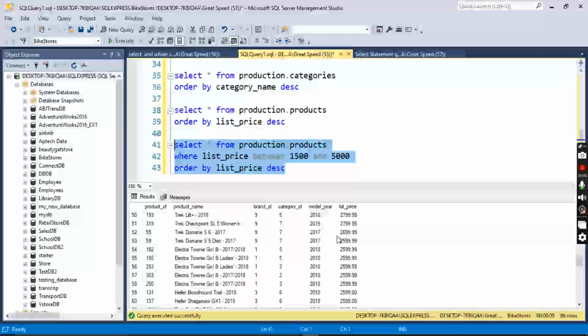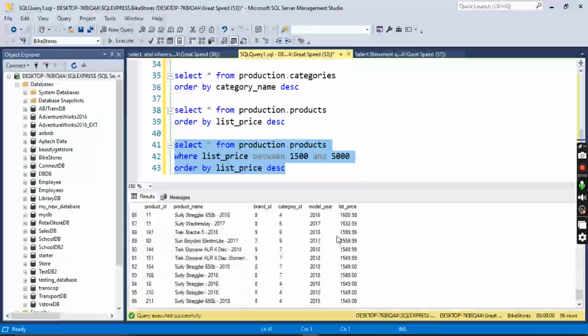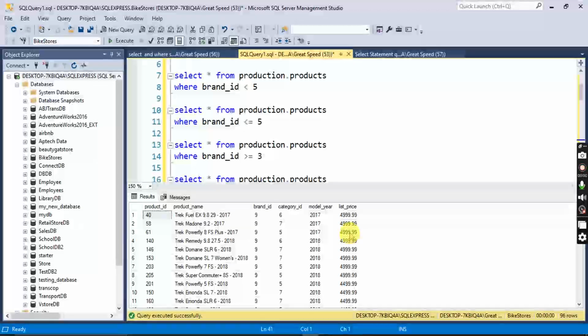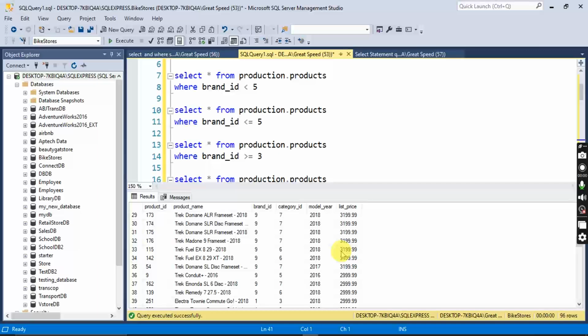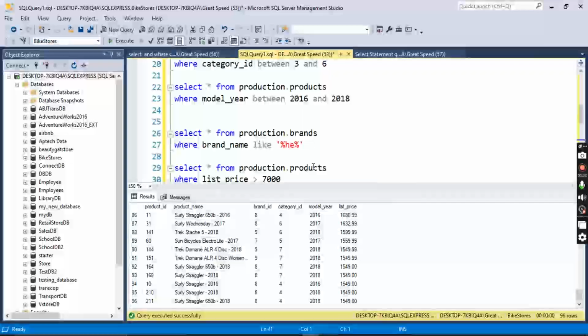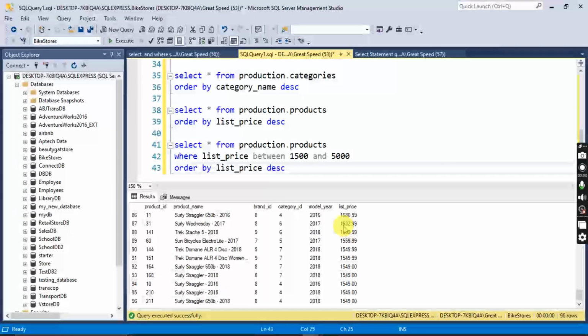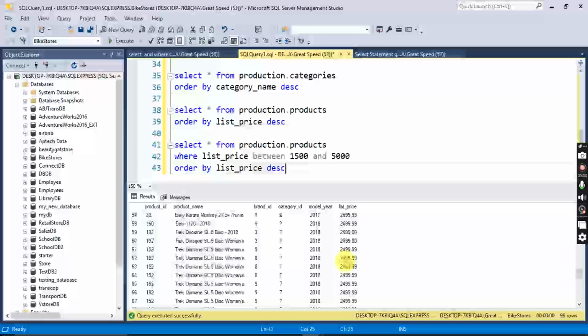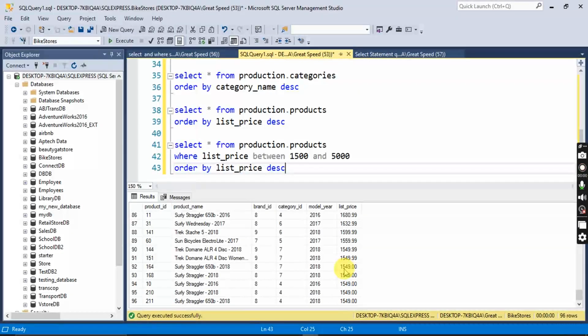So I have everything from 1,500 all the way to 5,000, which starts from 4,999 all the way down to 1,549. It starts from 4,999 because I don't think there's any 5,000 there. It's descending, from the highest to the lowest.